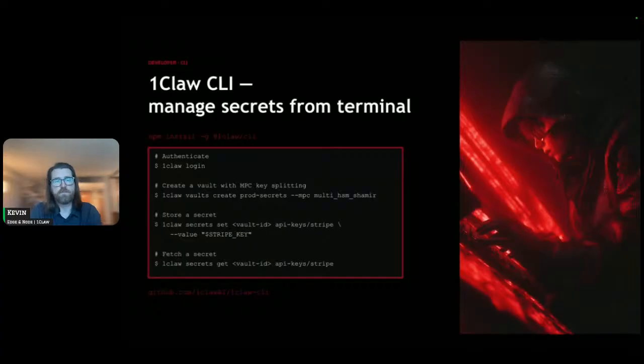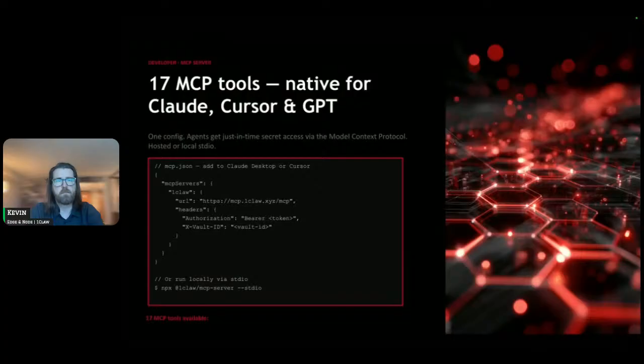We have the CLI. The CLI is very agent friendly, or maybe DevOps friendly, if you want to access secrets, create secrets, store secrets, whatever it is you need to do. Everything that you can do in the API, you can also do from the CLI. So very flexible choices.